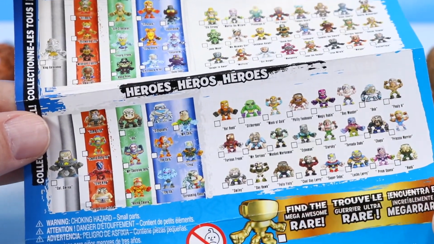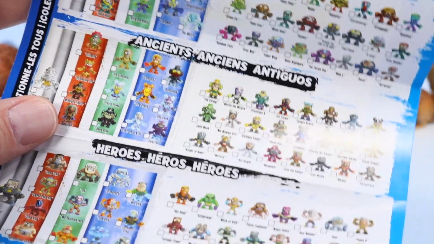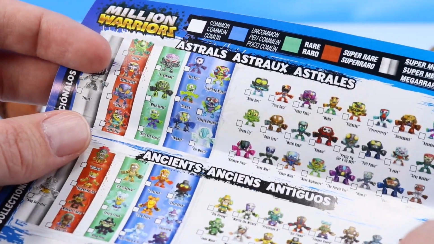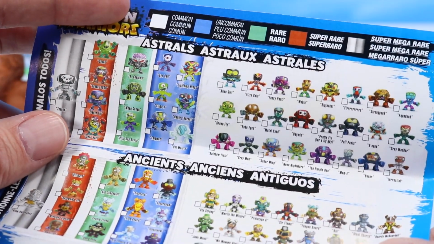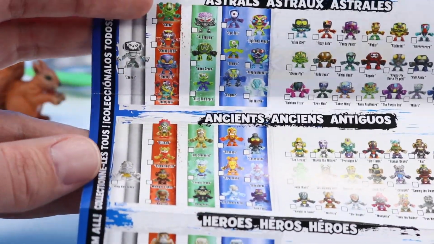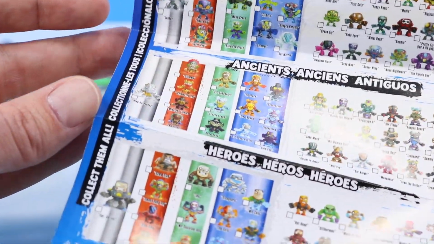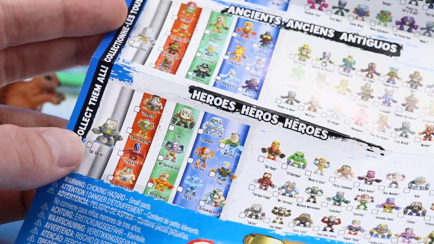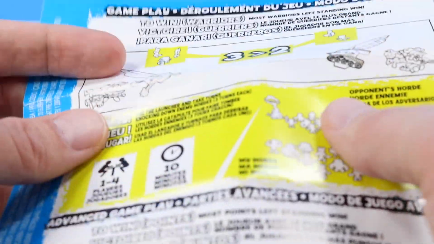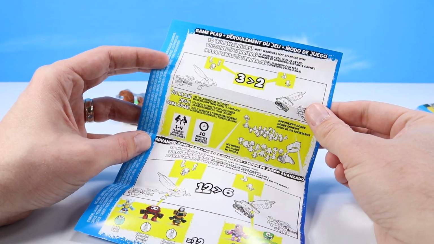So we can see by the character guide, there are heroes to collect, ancients to collect, and astrals. And of course, we've got common, uncommon, rare, super rare, and super mega rare as they get filtered down the line here. There's only three super mega rares here on the silver side. Over here, how to play the game, or games. There's a few different options to win.